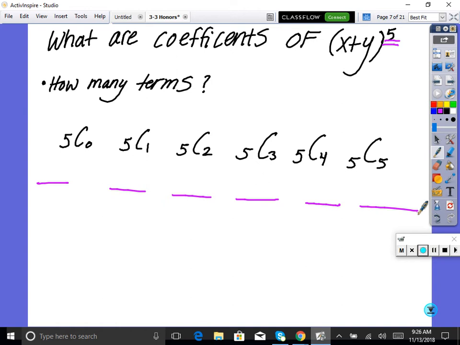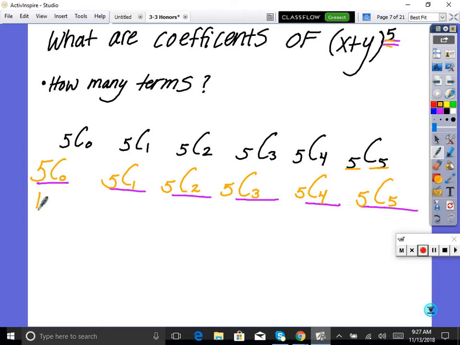Now what we do is we start with 0. So degree 5, so it's always going to be 5, 5, 5, 5, 5, 5, degree 5. So 5 choose 0 would be our first thing. Then this would be the second thing, then counting up, 5 choose 1, 5 choose 2, 5 choose 3, 5 choose 4, and then we'll end in the same place that we started. So 5 choose 5. So we have to start with 0, everybody. That's important to remember. 5 choose 0.